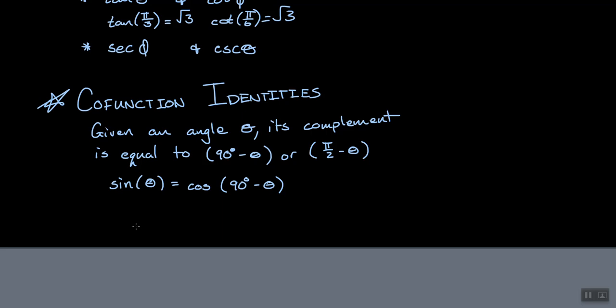Cool. All right. What do you think is going to be true if I wanted to talk about the tangent of, and I'm going to switch this around. What if I wanted the tangent of 90 degrees minus theta? What do you think that's going to be equal to? The cotangent of the complement, right? Which is just theta.